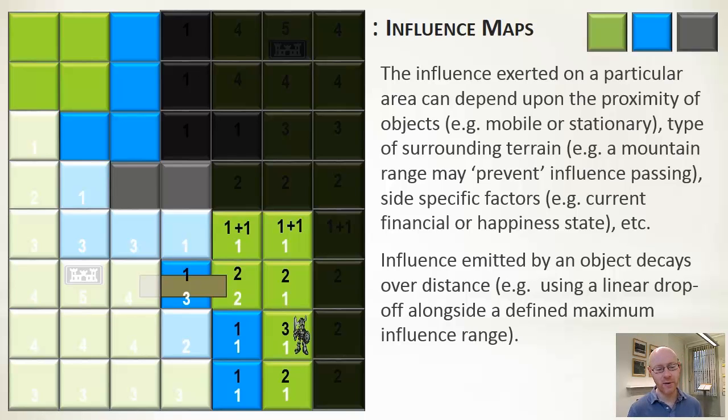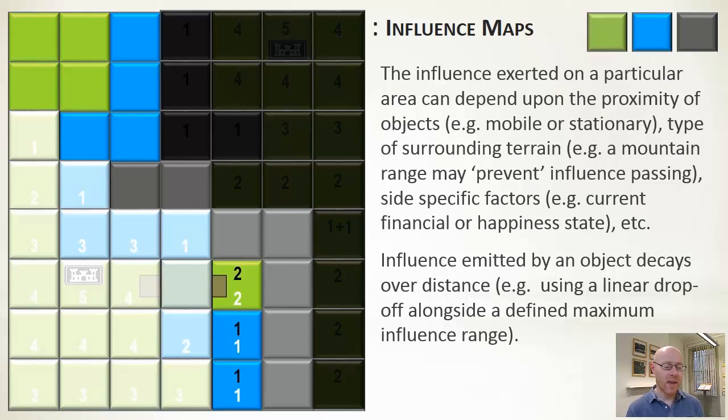Those areas where we have white having a stronger influence than the black player, then we can sort of say, okay, balance of this is a contested square, but balance belongs to the white side. Likewise with the other one, we'll say balance belongs to the black side. And areas where it is of equal influence, we can sort of say these are the front line. It's truly contested there, that there's no one owner. And having done that, that gives us, if you like, useful information that we can use, for example, directing characters if they want to get to the front line or things like that.